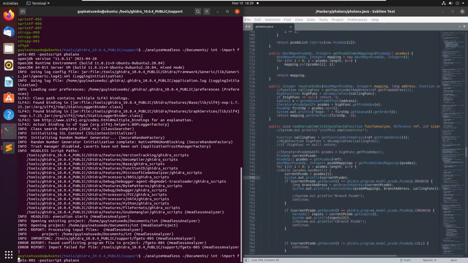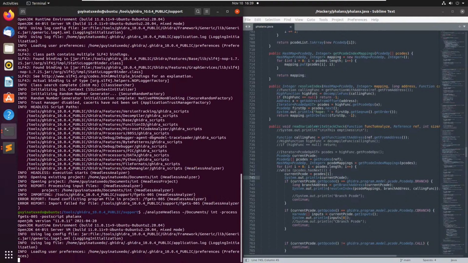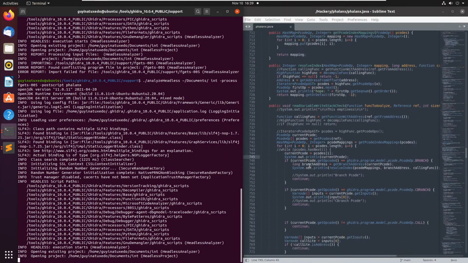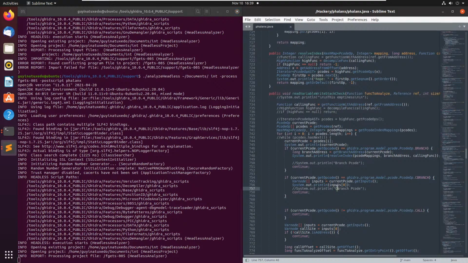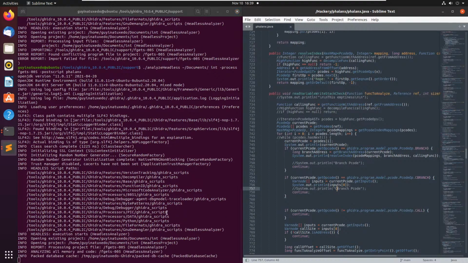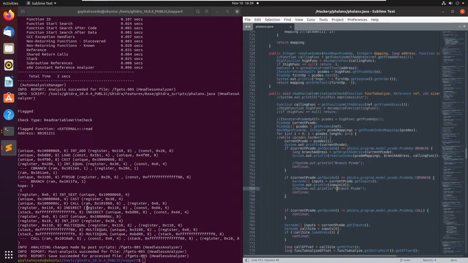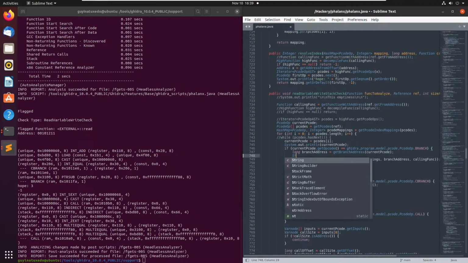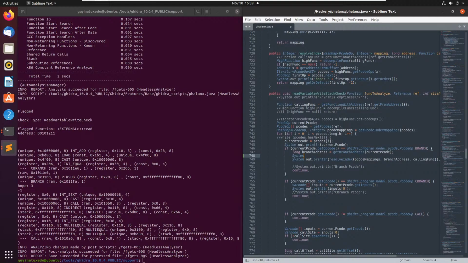Cool. So moving through here, oh yeah, it needs to be process, not import. Okay, so the question is, yeah, C branch. Actually, let's let this run. Let me go ahead and just verify that it can get the actual branch address, plus branch address.